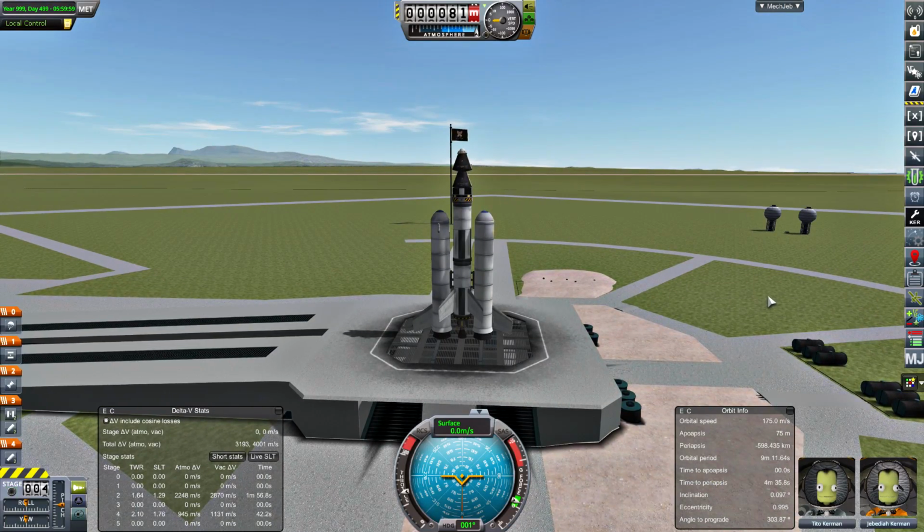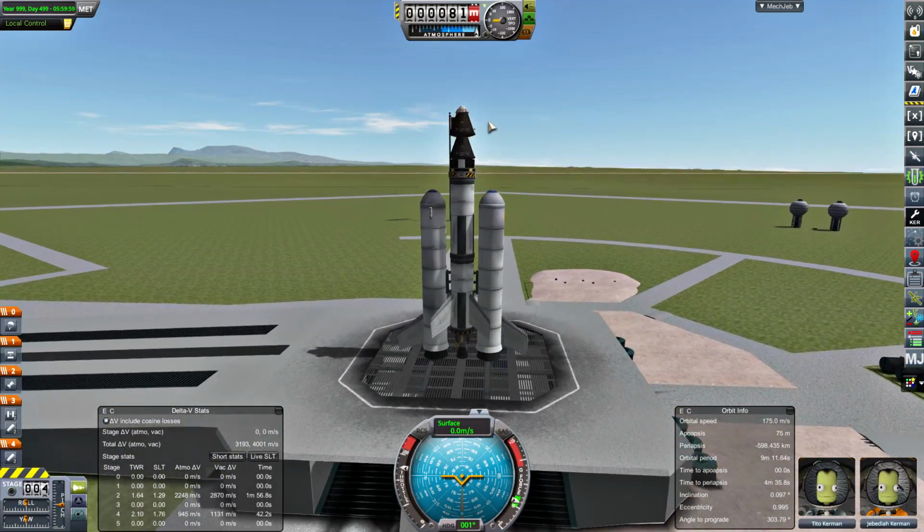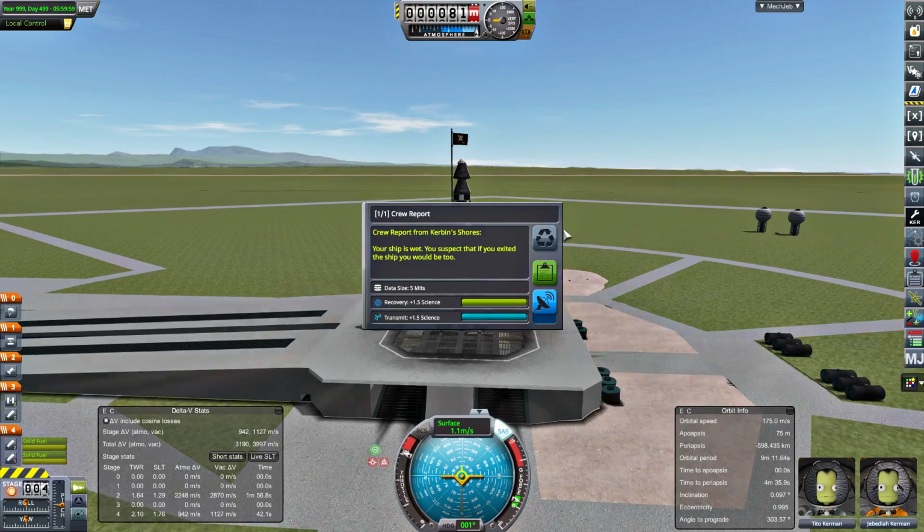Here's Tito. We have Tito. We're gonna take him into orbit. Oh, look at that. That looks cool. See, it's the flag just over the ship. That looks awesome. Alright. SAS on. Am I forgetting something? Is the staging correct? I feel like I'm forgetting something. Let's just go. Space go.